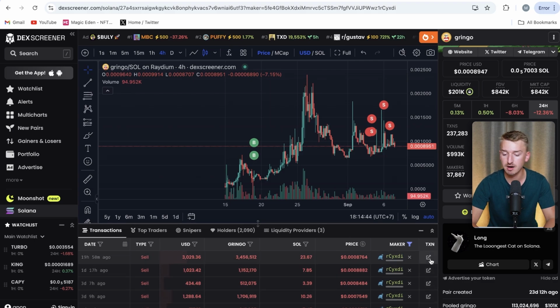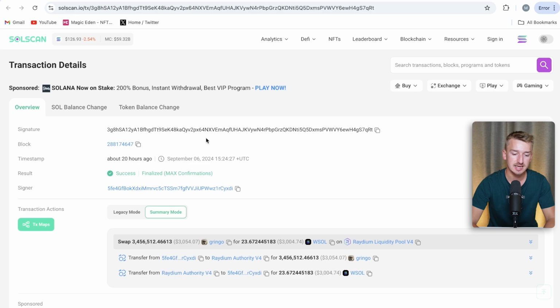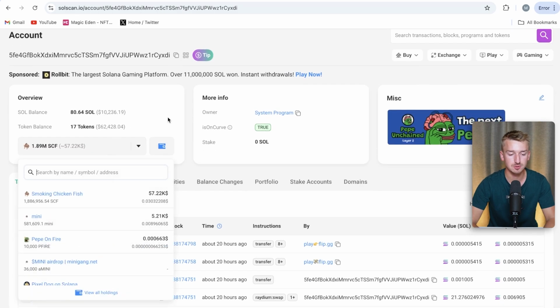And if I then click on one of these transaction buttons, you get brought over to Solscan and you can find his wallet right here. You can then see all the other tokens that he's holding. So this is a great way to also research new meme coins and find interesting meme coins that you might get in early on.